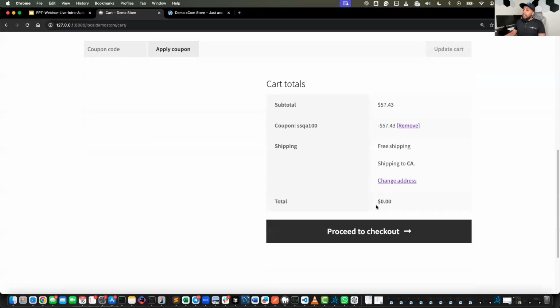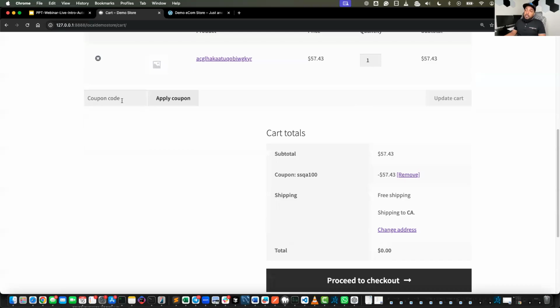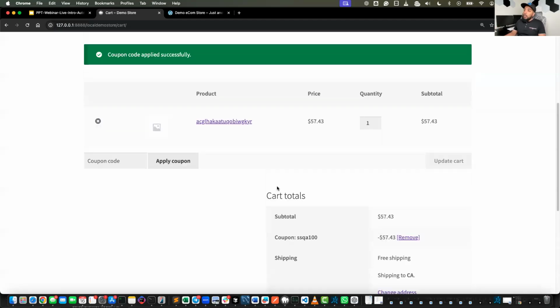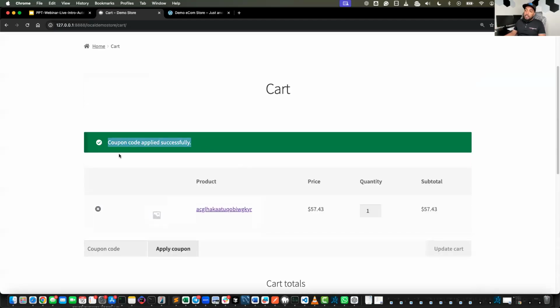So now if we're manually testing this, we apply the coupon, then we're going to come here and look at the total, it's 0. Then we know the coupon worked. We also see there is a message here that says success, right? So as manual testing, that's what we're going to do. We're going to visually, we click on apply coupon or hit enter.